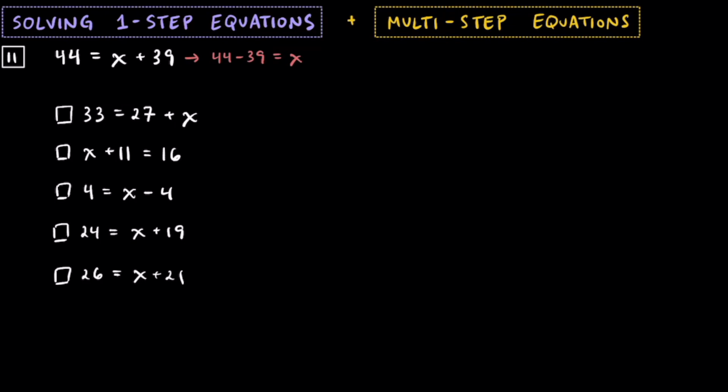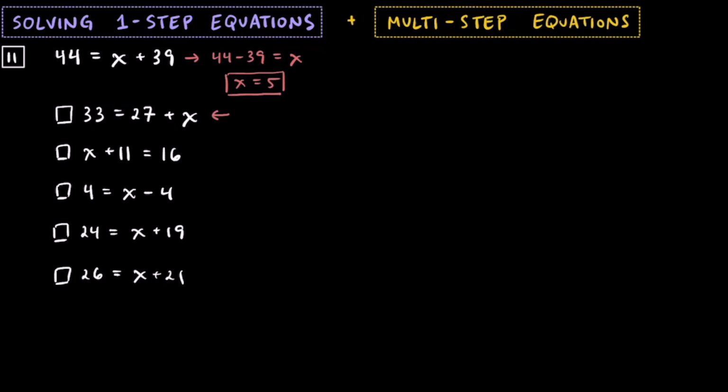And if that's the case, then what's 44 minus 39? I think that's going to be 5. So x equals 5 should be the answer to this equation. So we're trying to figure out which of these other equations does work out for us. Okay, so we have 5 for the correct answer for the original one. And so for this next answer choice, let's look at this one.